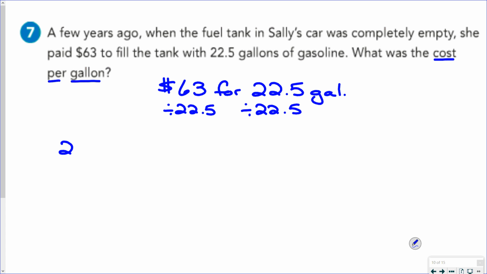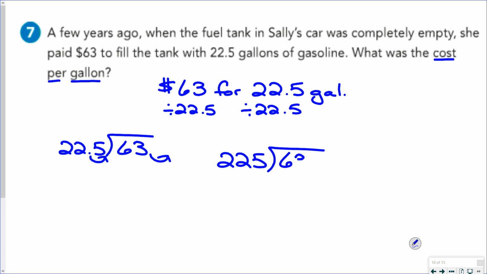So again, we set up our division. Move your decimal point to the end of your divisor, and move the same number of places in your dividend. I'm going to add that decimal point and 2 zeros on the end because we are dealing with money, and sometimes you need to go past the ones place into your decimal to get your cents. Now we do have a 3-digit divisor, and those are tough to work with, as I mentioned earlier.